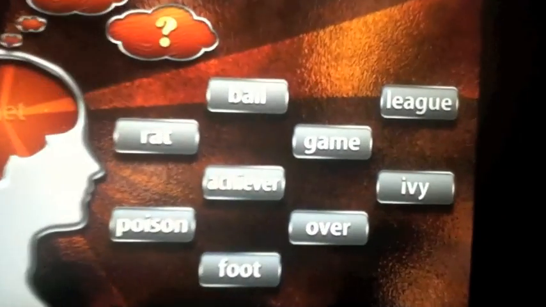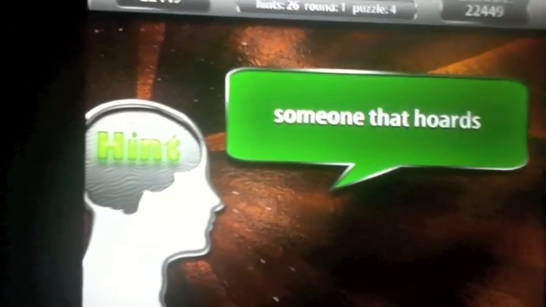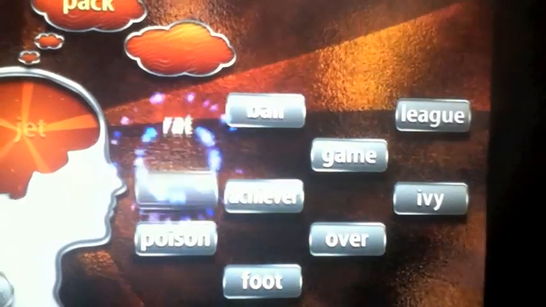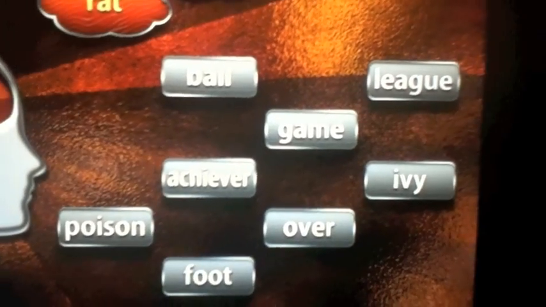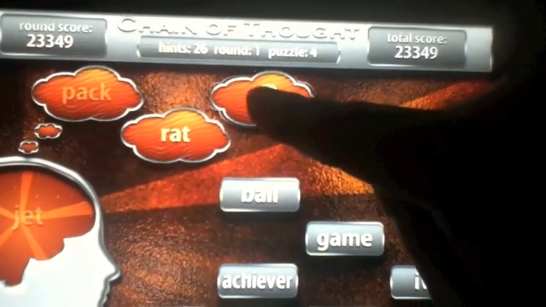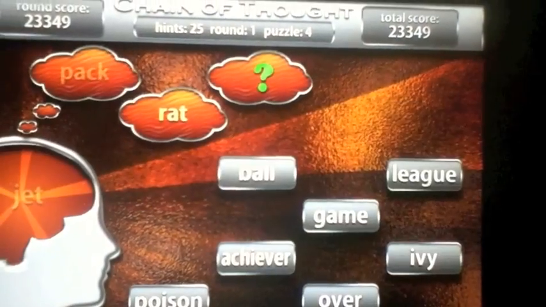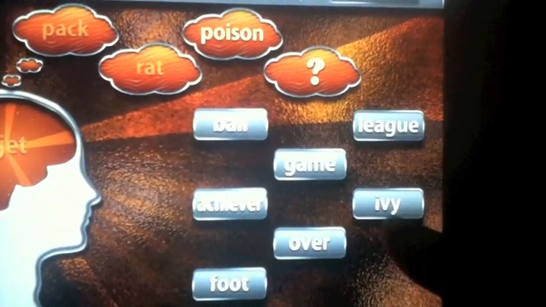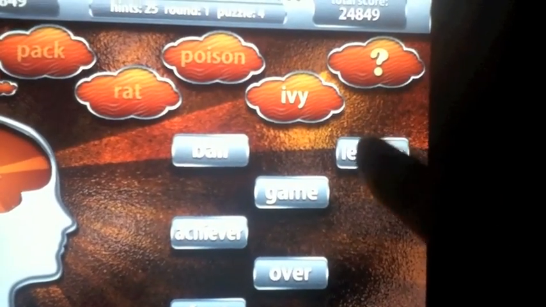So, pack, and let's say you're not quite sure what it might be. Well, push the question mark, and that'll give you a hint. Someone that hoards, pack, a pack rat. So, push rat. Rat what? Let's do another clue. I recommend using the clues often. Chemical that kills rodents. Rat poison. Poison ivy. Something that I'm very allergic to. Ivy League.